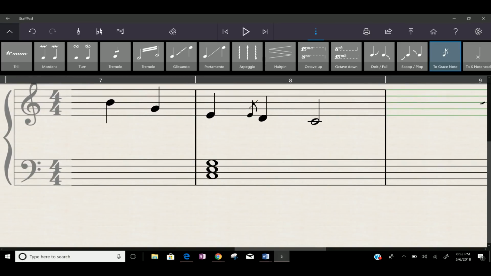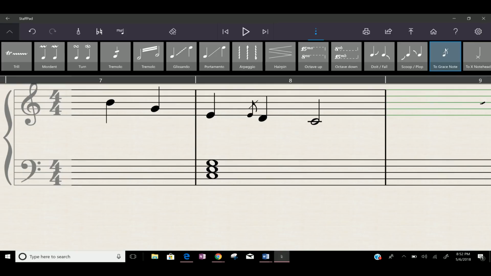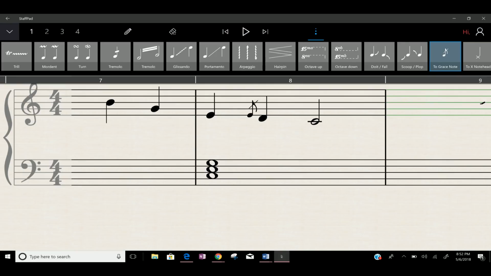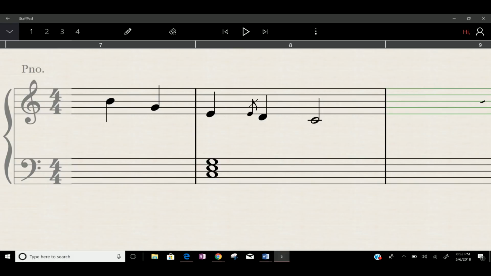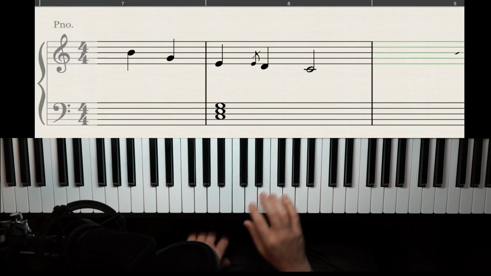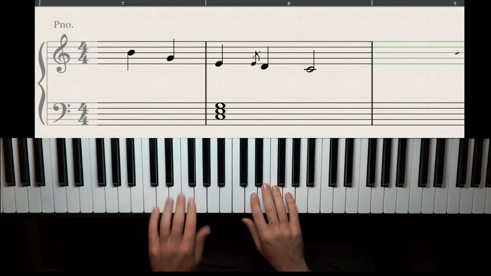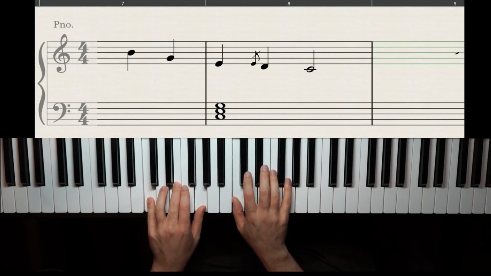Okay, so this is a grace note. And what a grace note is basically a note that's fit in right before another note. So as you can see right here, the grace note, the little eighth note with a slash through it, that's your grace note. And what you're going to do is hit that note and come right off of it. So let me show you how it's going to be played. Here we go at the last measure. It's going to go like that.